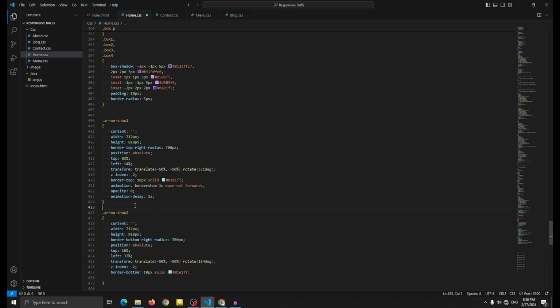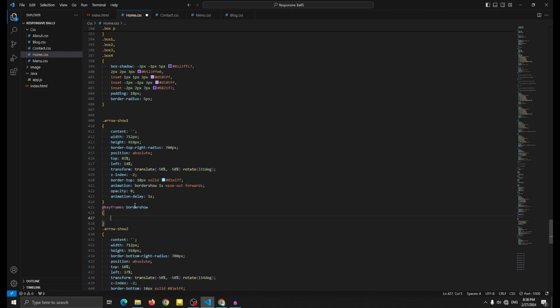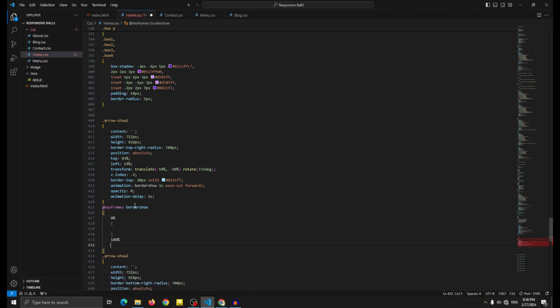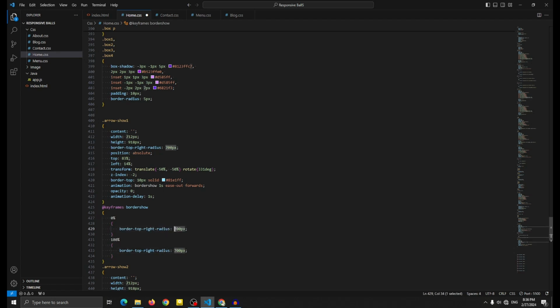Now let me add the keyframes of this border show, 0% and 100%. Okay, now let me add this border inside of this, and let this border be 200 pixels to have a cool animation. And let it be opacity 0 for the 0%, and for the 100% opacity 1.